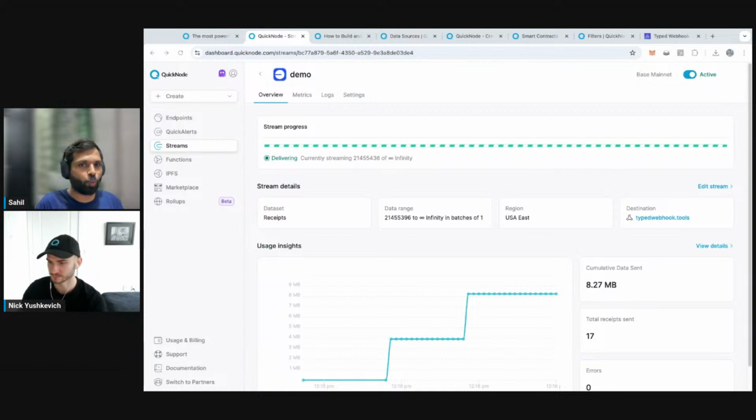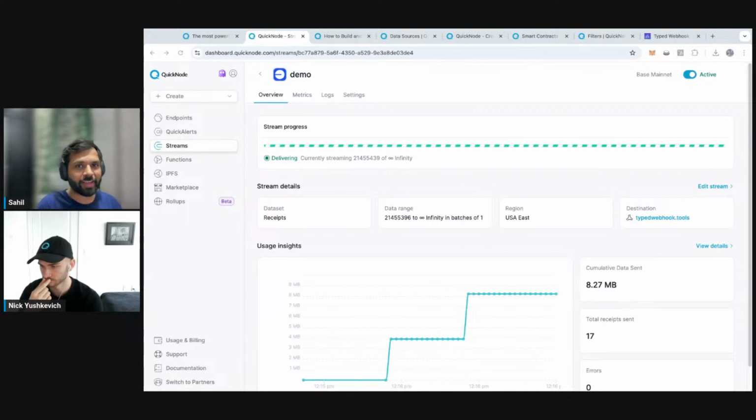So when would you suggest, or what are the scenarios when you should be using streams over webhook, or is it every time? Because in webhook, I can create some client-side filtering. But with streams, I'm getting a lot of data.